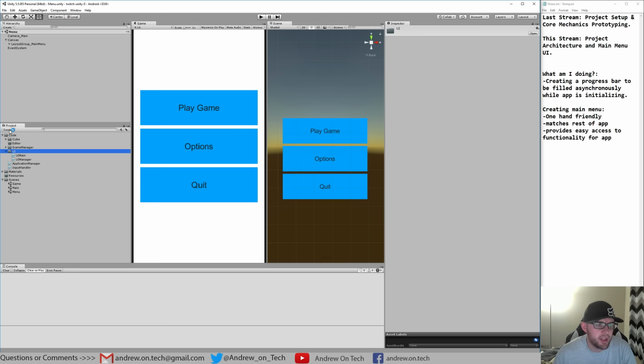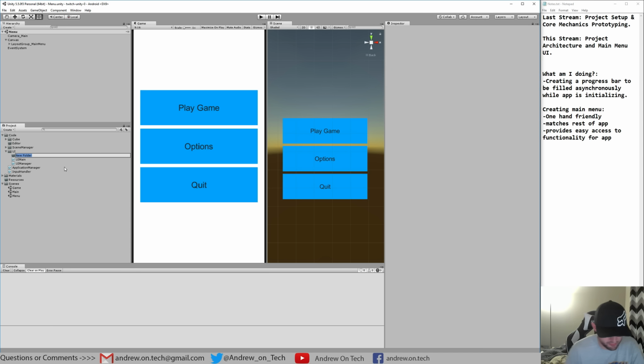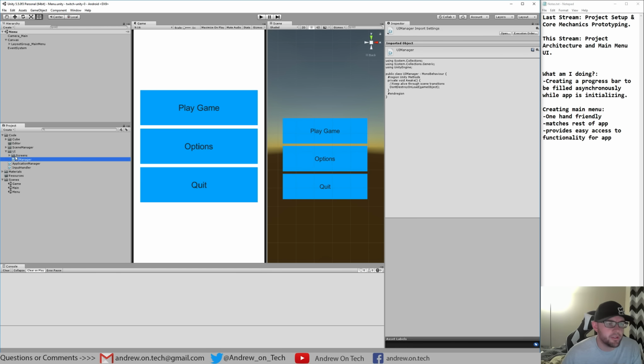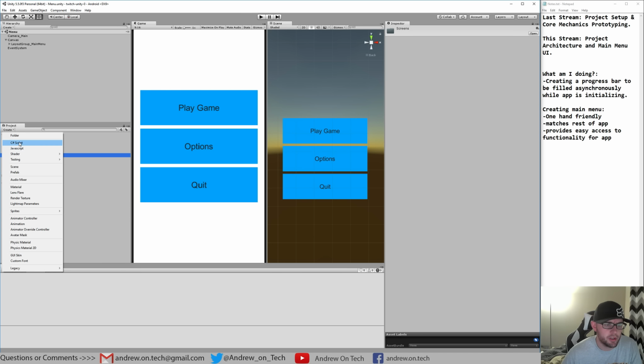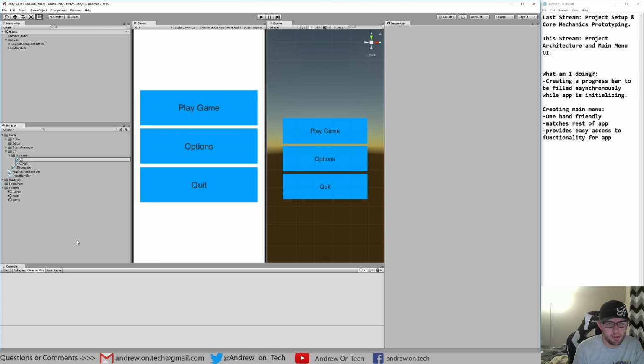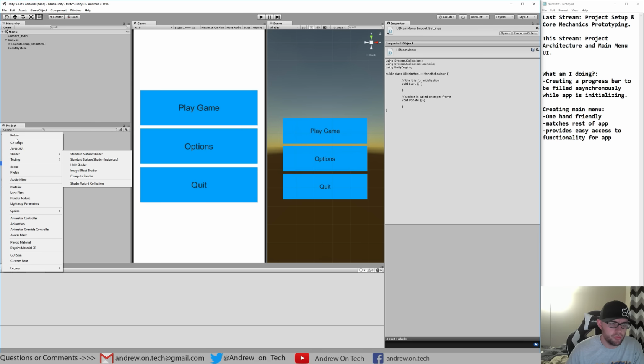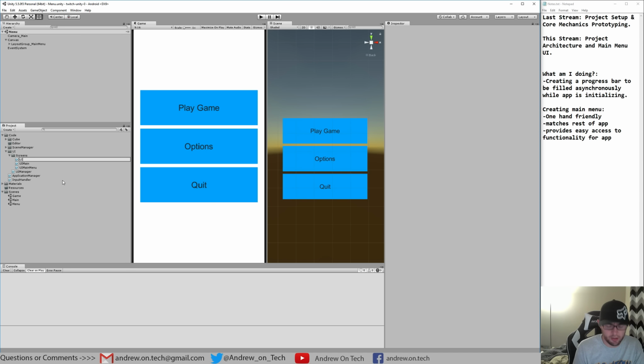So let's actually go ahead and create a folder in here. Let's call this screens, and then let's throw this UI main in there, since that's our screen from our main scene, if you remember. So let's create some more here. We're going to have C#, we're going to go UI, and then we're going to have main menu. And then we're going to have UI, well, we can call it play game, select a game. It's more like, technically you're selecting a game, but you're hitting play game to get there, so we're just going to call it play game.